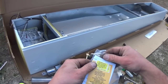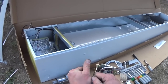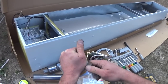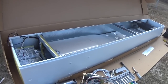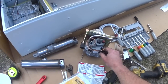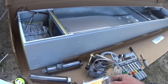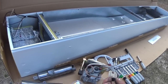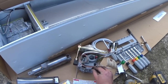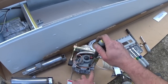So, get our natural gas spring out of there and put in our propane spring. Once again, very careful. Drop your propane spring in there. Get our new set plunger down in there.